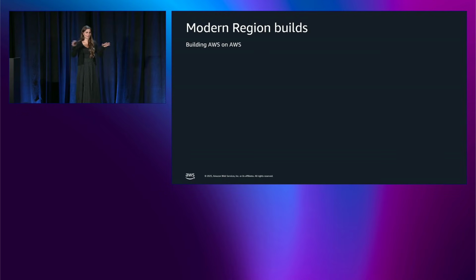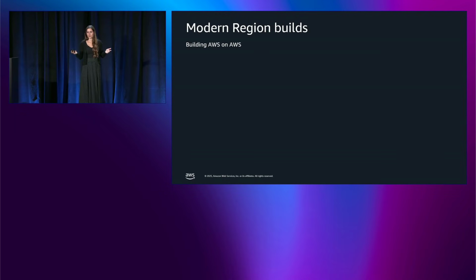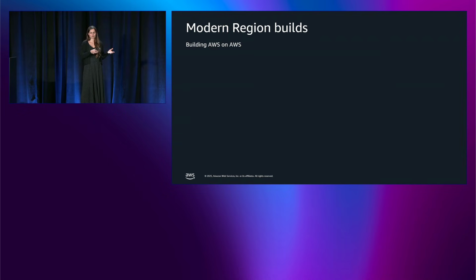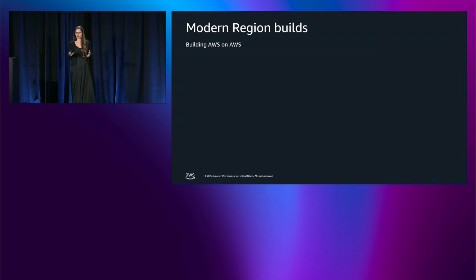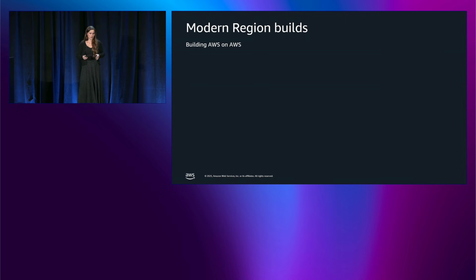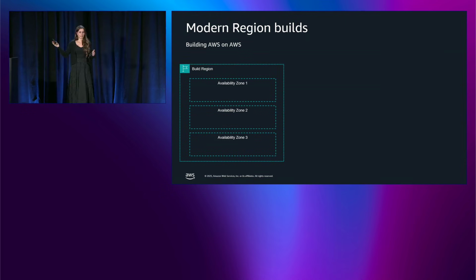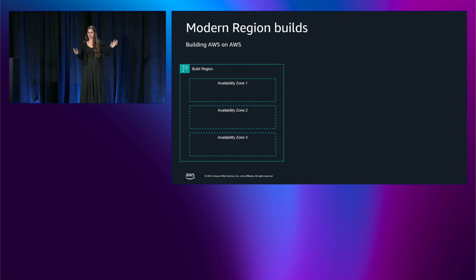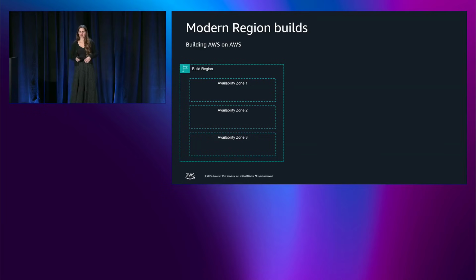So we have all of these existing regions around the world. So what we do now is we use those existing regions to bootstrap the new regions. So instead of waiting around until the physical work stream is complete, we go and we get a head start with the software build. And so we can parallelize the effort. So we have a build region here. It's still under construction. We're still super early on in the planning phase. No racks have landed, but we're going to get a head start on this region build.